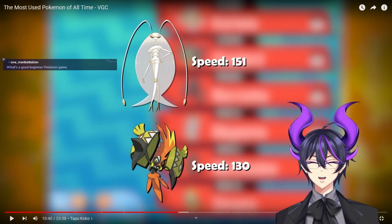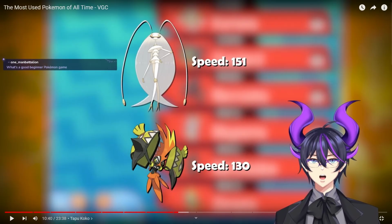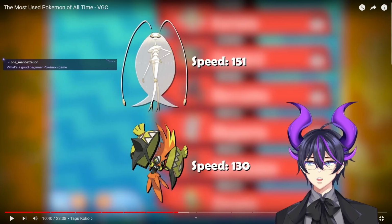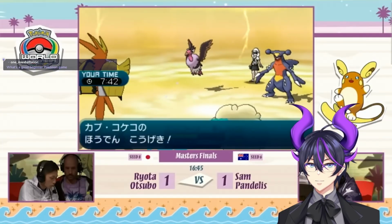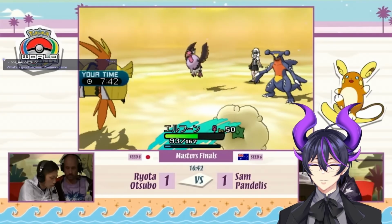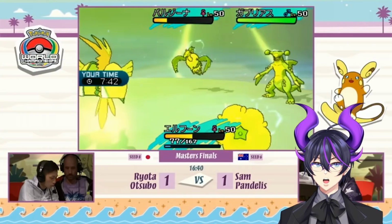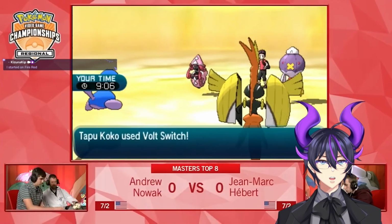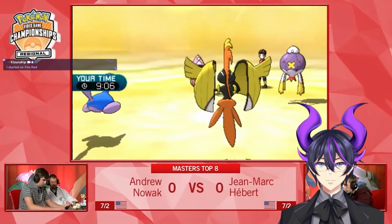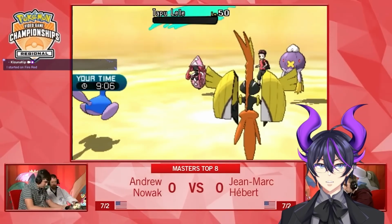But yeah, Koko really had a good niche here, and it was one of the speedier Pokemon in the format, has a great offensive typing, and can make up for its mediocre special attack via the benefit of Electric Terrain or its item, such as Electrium Z or Life Orb. Tapu Koko was a fast, hard-hitting missile in a format that didn't have many of those Pokemon to go around.